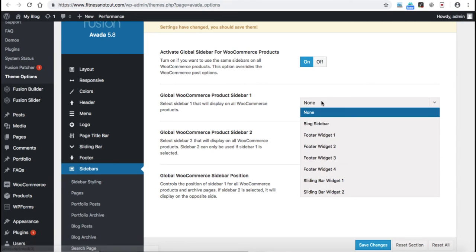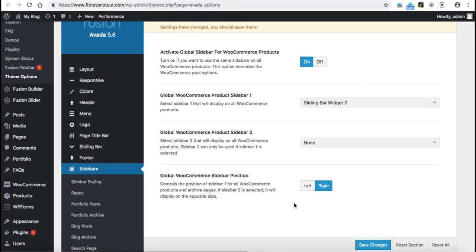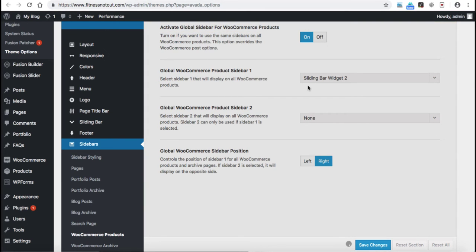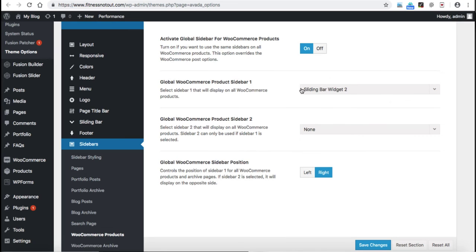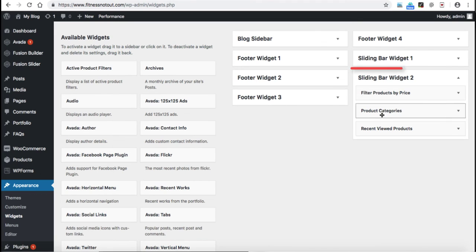So in this drop down, we can select sliding bar widget 2. We can also select the position of the sliding bar like left or right. So I'm just leaving it right. And now save changes. So the sliding bar widget area will be displayed on the shop page, and whatever elements we have used in this sliding bar widget 2, all those elements will be displayed on the shop page.